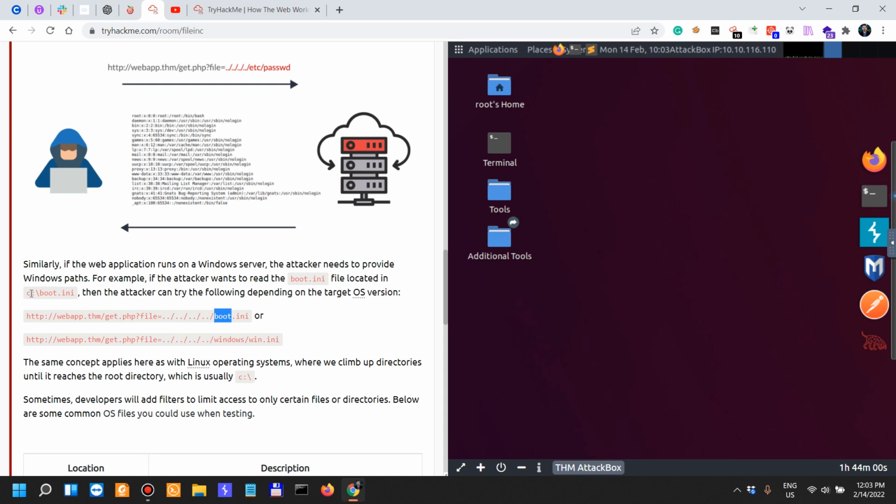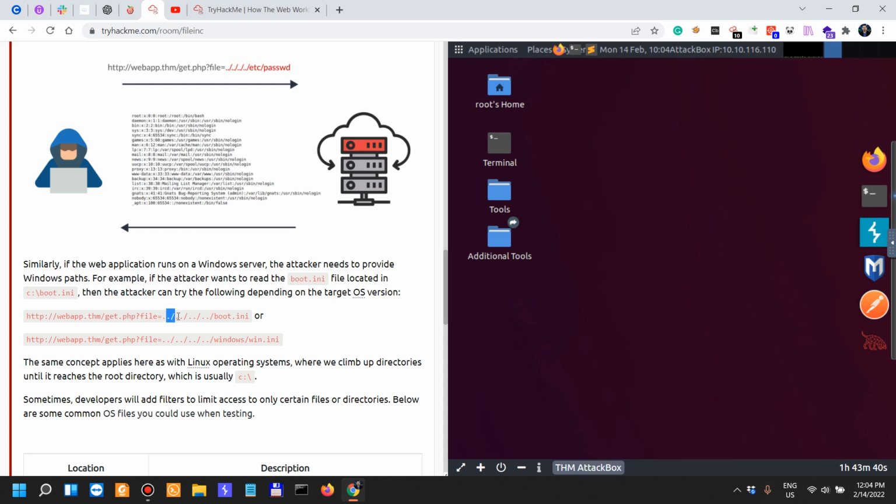usually in Windows, by default, in a lot of situations, the web root is in C inetpub, I believe. I'm not really sure, but it doesn't have to be in that directory.